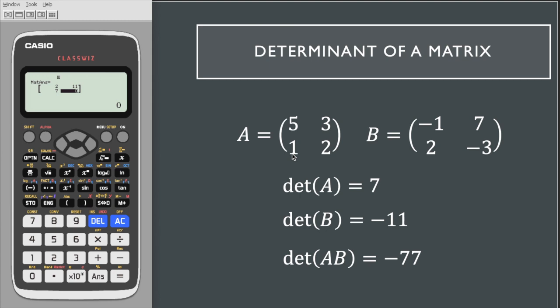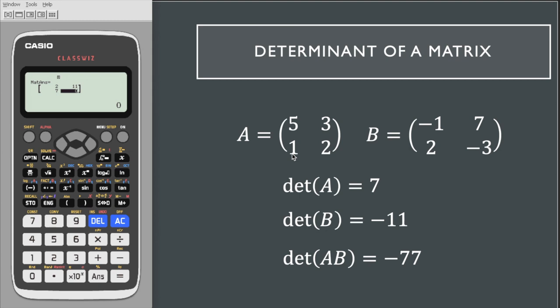Now, of course, when calculating the determinant of a matrix by hand, the formulas change depending on the size of the matrix. So if we want to work out the determinant of a 3x3 or a 4x4 matrix, we could use a method like minors and cofactors, or we could use Gaussian elimination to reduce our matrix to a lower triangular or upper triangular matrix, and then we could take the product of the diagonal entries. There's lots of different methods to work out the determinants of different matrices.